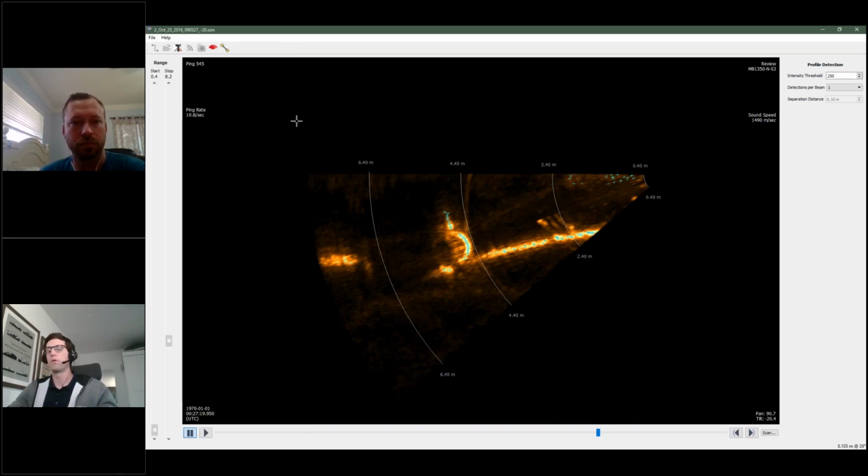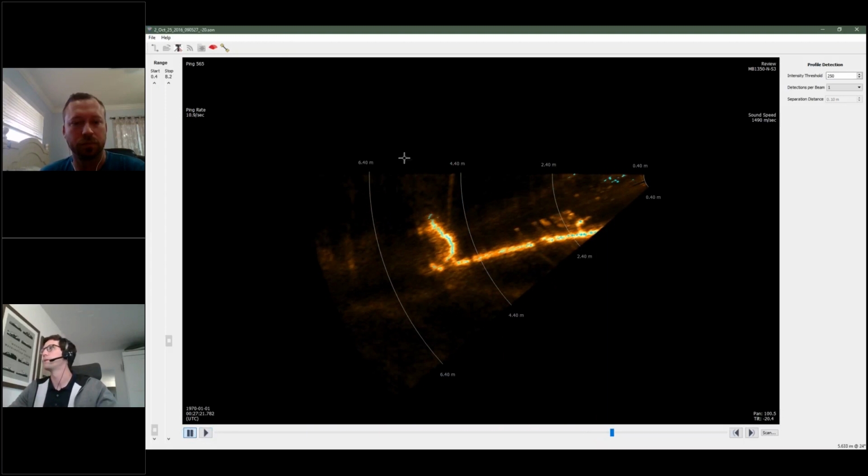So again, just like with ProViewer, when you play back a file, you get a couple sliders here at the bottom, play, pause. You're getting this similar kind of copper hue data that we got with ProViewer. And again, you're getting just a slice of the environment. So right off the bat, we can tell, okay, this looks like the seafloor, this looks like an object of some sort.